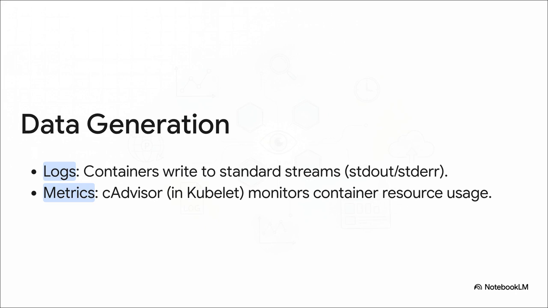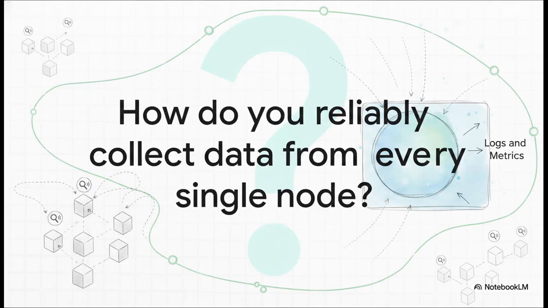And built right into the kubelet is an agent called cAdvisor that is just constantly collecting those vital stats. But here's the challenge. Collecting the data locally is one thing, but you have to aggregate it. You need some kind of agent running on every single node to ship these logs and metrics to a central place. So how do you make sure that agent is always running, even when new nodes join the cluster?